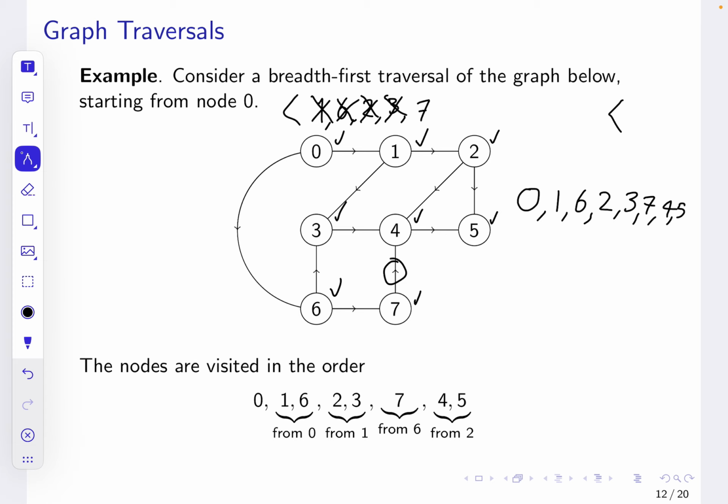Same node, actually. It has an outgoing edge to 4, but 4 is not its child because we already visited it. So we just dequeue it and nothing happens. And then any algorithm that uses this technique would see that the queue is empty and return this string or something.